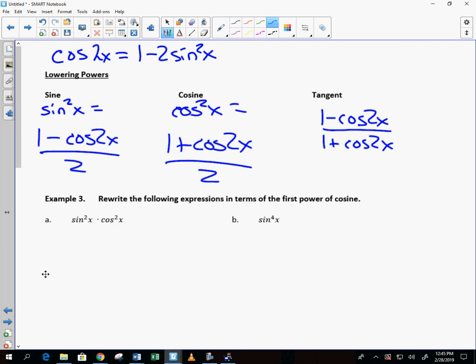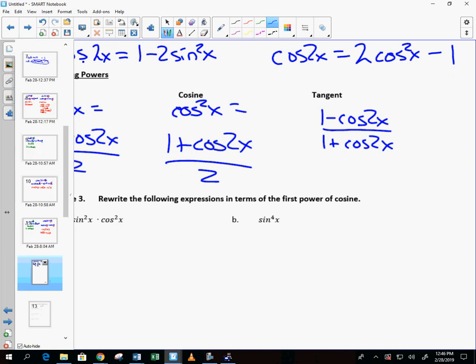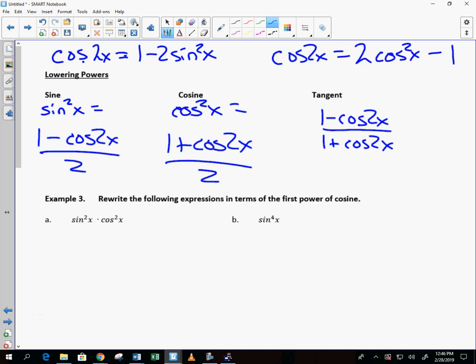Logan asked a question. Why are they all cosine? Because, do you see how if I solve for sine squared, I get this? Well, on your other page, we also had this formula. Cosine of 2x is equal to 2 cosine squared of x minus 1. And so if you add the 1 and divide by the 2, you get that, right? On the previous page, we had 3 formulas, didn't we? Using those 3 formulas, you could come up with these, but they're all equal to cosine of 2x. That's why they all involve cosine. So it's just how it works out that when you lower powers, you get these things.